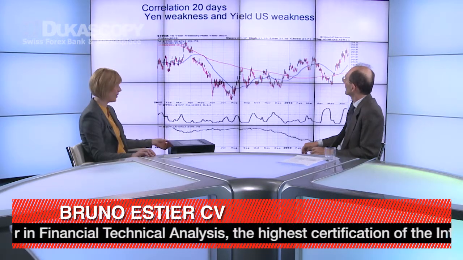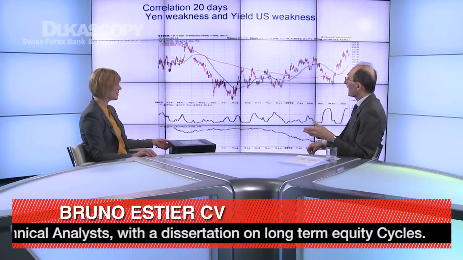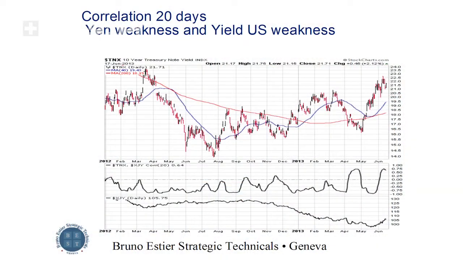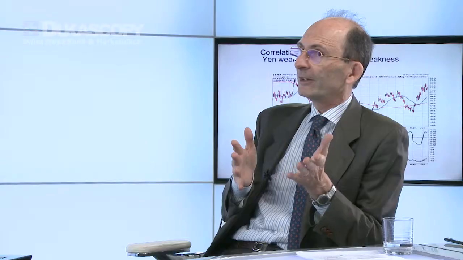Perhaps you could introduce the correlations with other asset classes. The big discussion was what are people in Japan doing with their bonds — are they going to move to other asset classes, for example U.S. bonds? We see the correlation between the 10-year U.S. bonds on the upper part of the chart and the yen weakness on the lower part, with the correlation in the middle. On this 20-day correlation we see that it goes up and down — it is not stable at all. There are periods where when the yen is weaker, the dollar is stronger, so people may be buying dollar bonds from Japan, and you can see the direct impact on the U.S. bond market. But it is not something stable.